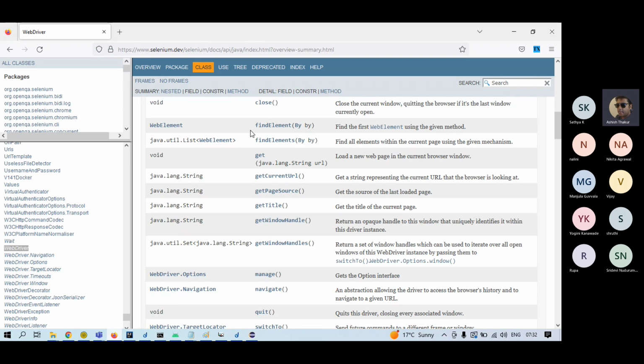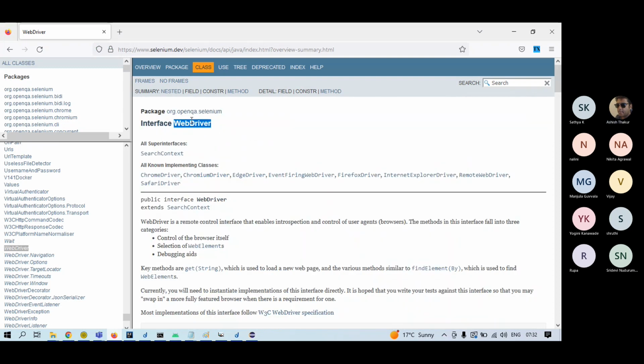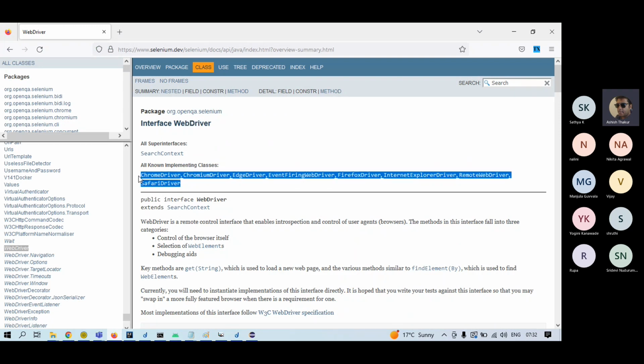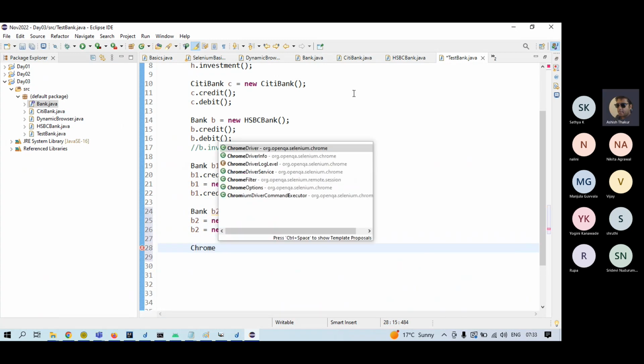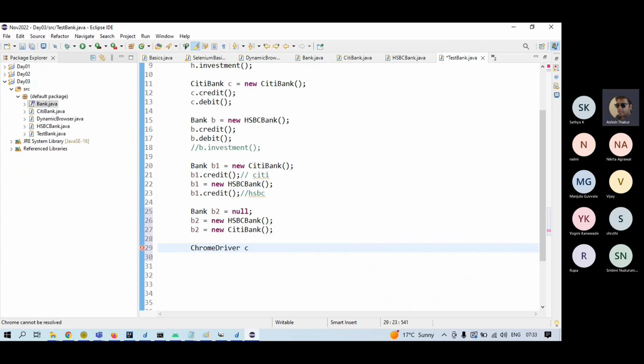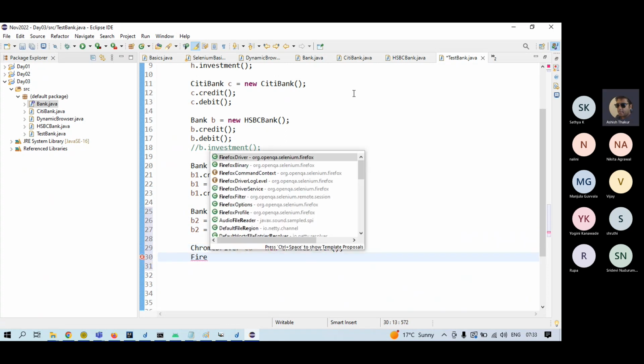I told you that WebDriver is the interface and all the driver classes, Chrome driver, Firefox driver, all these driver classes, they are the implementing classes. Okay, so we have been creating the object like this, that is Chrome driver cd equals to new Chrome driver or Firefox driver.